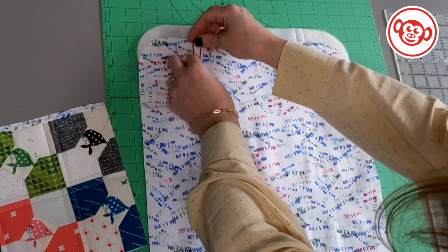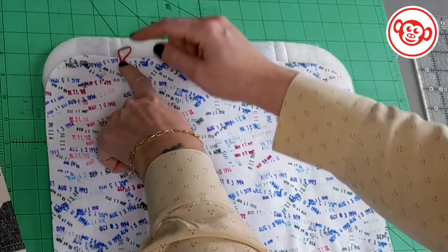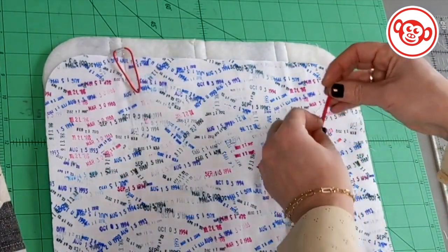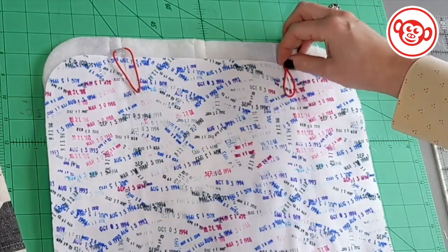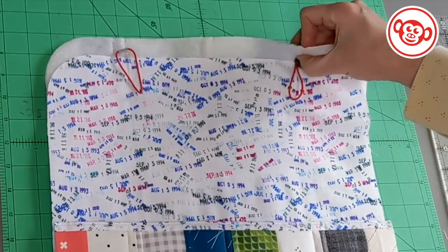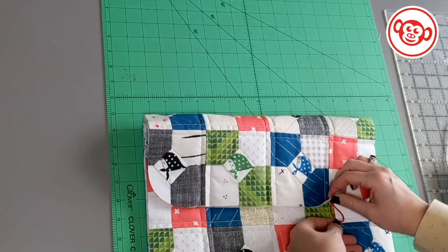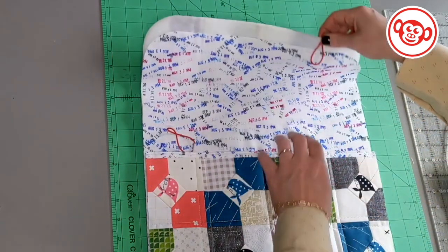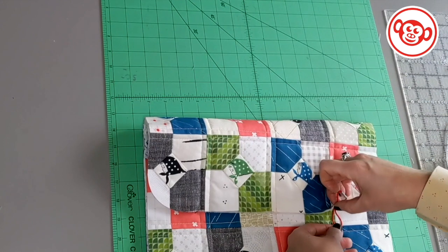So I can line up there where the elastic's going to go. I can sew over it and just trim off that metal section as I come to it. So I'm just going to baste the elastic into place. Just as I'm saying that, going to double check if it's there. How far is it coming over? I might want to make it slightly shorter. It's a little bit of a guessing game.